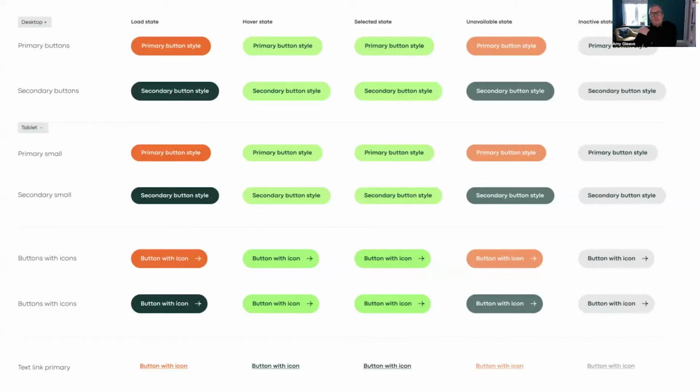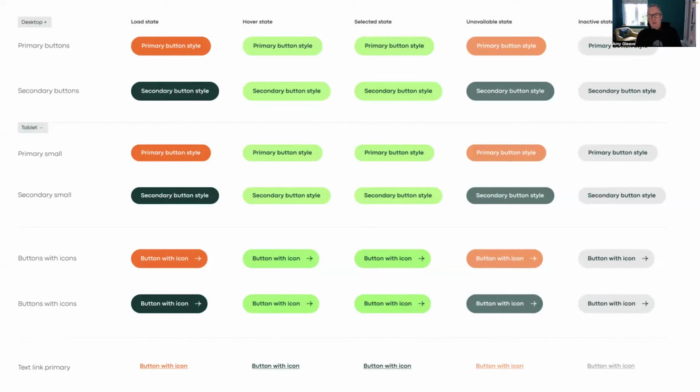And then this is a set of buttons we've done for a client, but it's trying to show how much consideration actually goes into a suite of graphics and buttons and what would happen in different states. So you might have a load state, a hover state, a static state, or inactive states as well. For example, if you're filling out a form and you miss a field, sometimes it'll create an error. It might show you some red type somewhere and you've got to find it, but you might just have an inactive state for the button, so fields haven't been completed, and when they are completed, the button becomes active and goes into one of the actual colors from the brand.